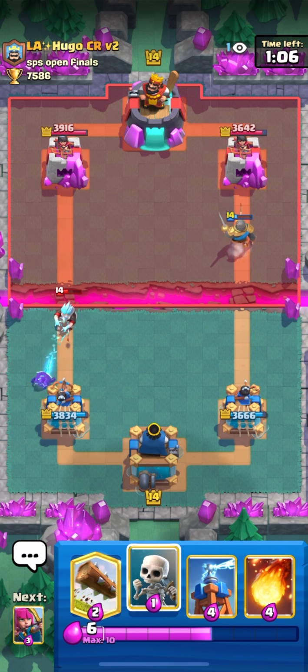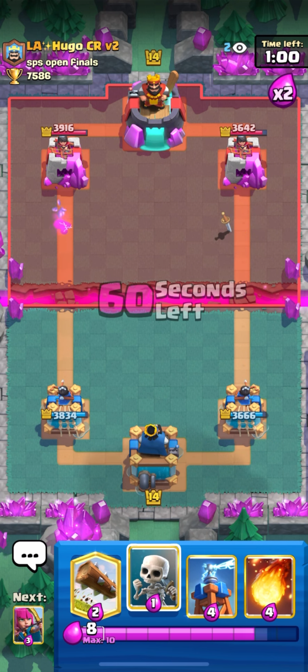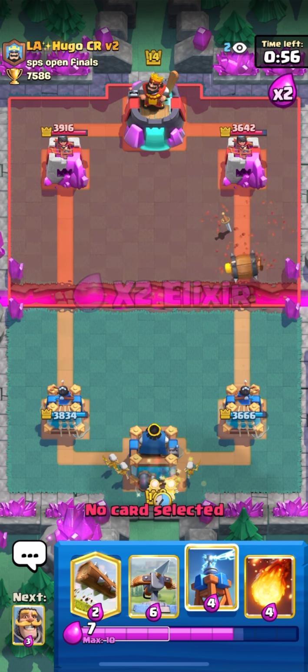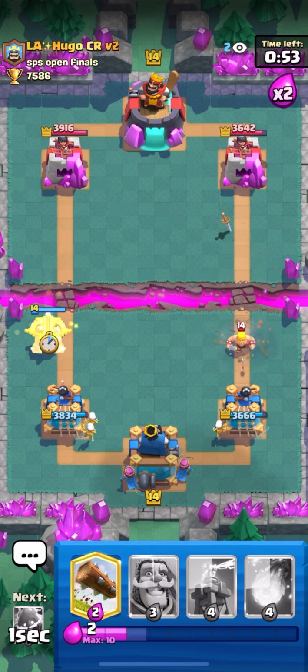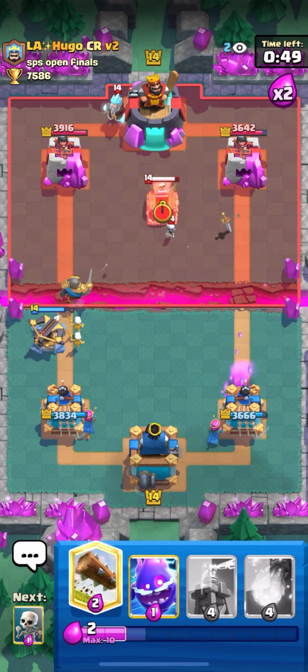My goal in this game is to get a lock by outcycling him. Eventually in double, he's going to have to overcommit on an Expo because it's going to have a lot of health left, and at that point I'm just going to Expo on the opposite side, and he's not going to have much elixir to defend, and he's going to be playing from behind. So we're going to see if I can get him in that rotation.